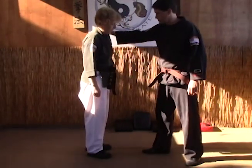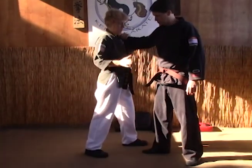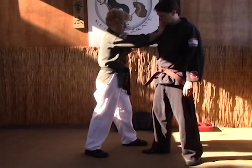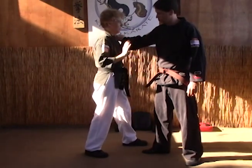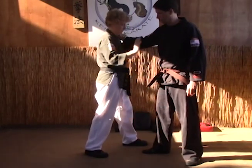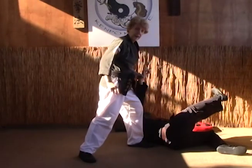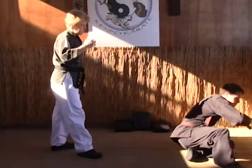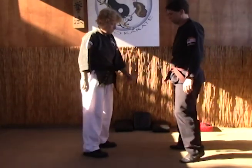So as the person grabs, just like the sweeps, same setup with the hands. We grab the hand, you can strike the throat, heel palm them, eye strike, whatever you want. Mainly you want the upper body to go in the opposite direction of the kick. So as we come in, we take the knee up and kick the leg out from underneath them. Now, go ahead, put your other leg forward.